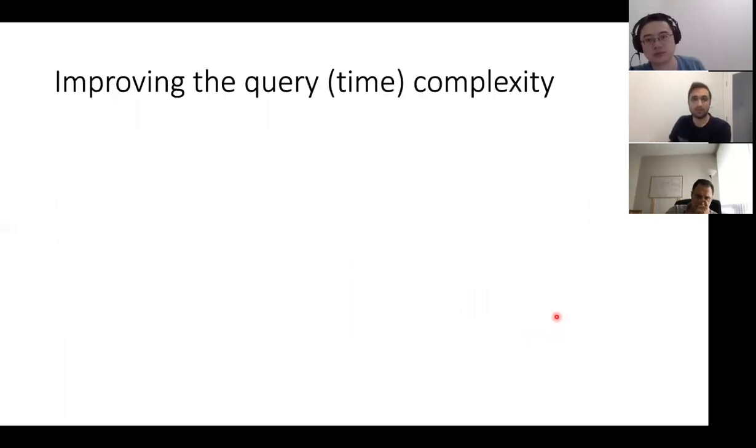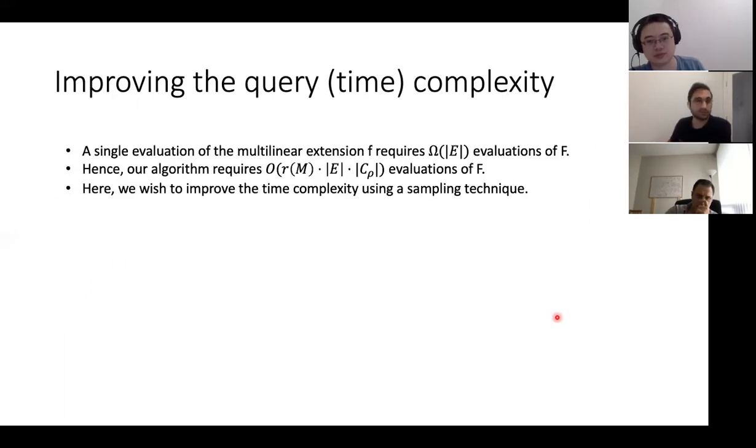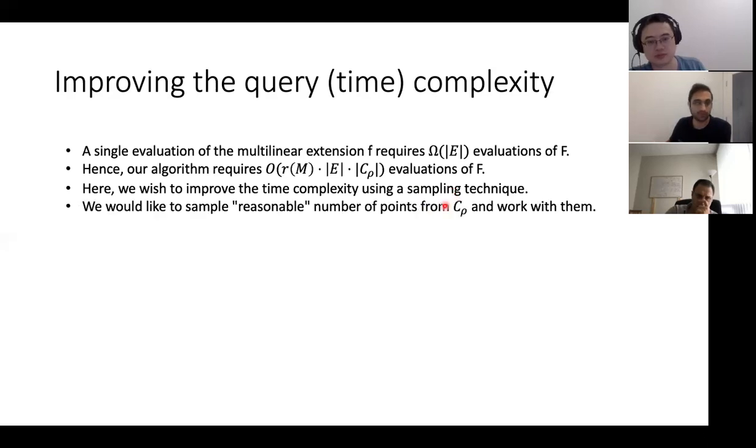Okay. Now the question that we ask here is the following: do we need to consider the entire covering when we want to select a direction, or is it enough to work with a subset of those points? It turns out that we can work with a subset of those points in the covering using a sampling technique. As long as that subset of the points that I'm selecting from the covering is reasonably large, then I can focus on that subset instead of looking at the entire cover, right?